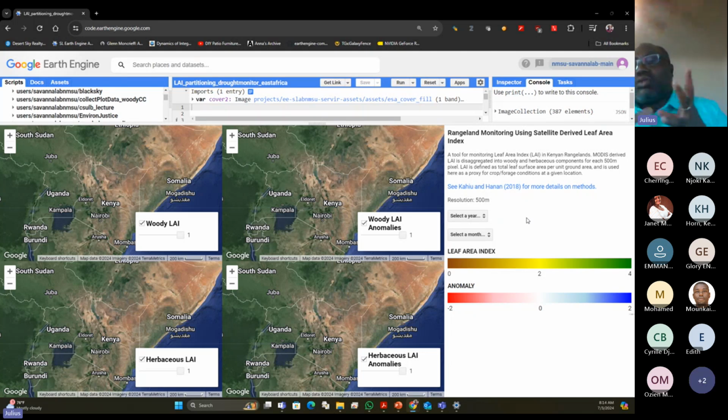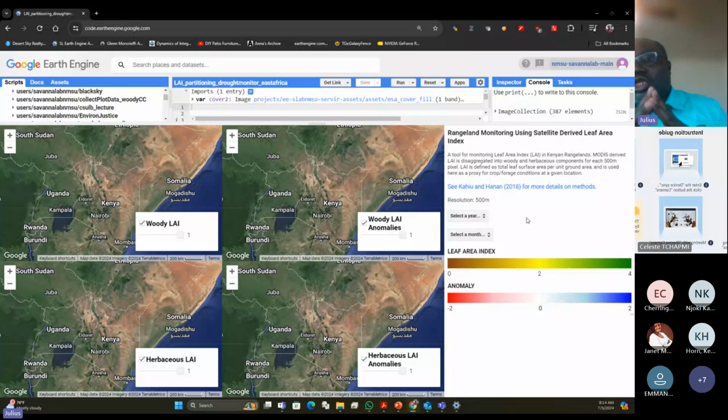This was towards the end of our AST3 project, when we were working with the Eastern Southern Africa Hub. We already performed the partitioning and kept this as an asset in Google Earth Engine. Then we computed monthly aggregates, and from there we can compute anomalies.